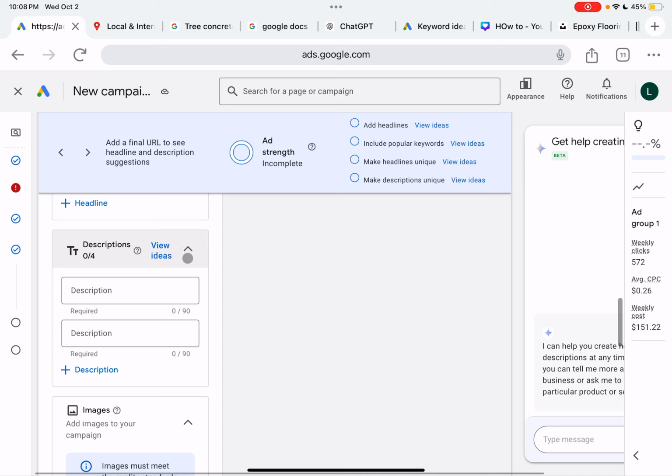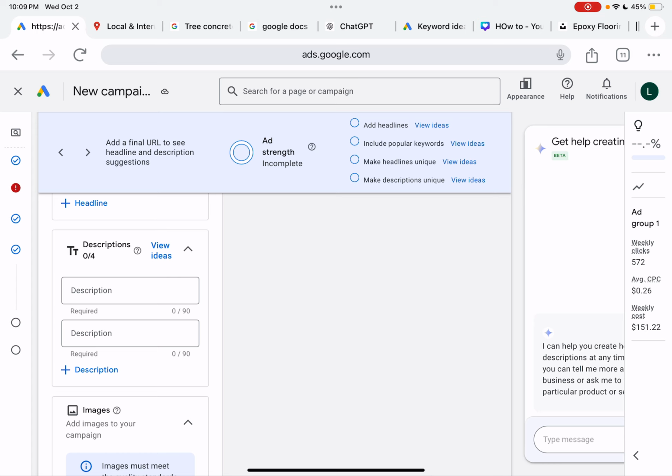So, dog barking outside. Okay, so descriptions. Now, descriptions, you can combine all three headlines, not the exact headlines, but all three concepts. Your authority, incentive, and don't overthink it. If you need help, use AI, use ChatGPT. It's 2024. Ask it to make you a description for Google Ads. It's not super detrimental. But I like to combine who we are, how good we are, what services we offer, and an incentive to click on our ad, and then a CTA. Super simple, guys. Don't overthink your descriptions.